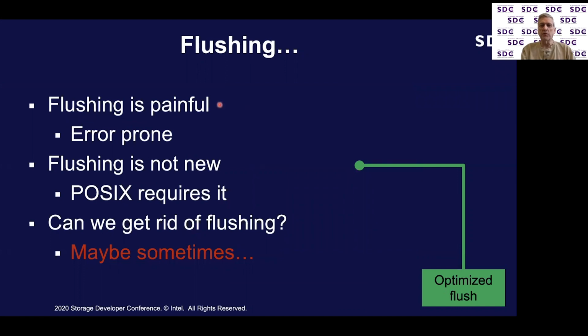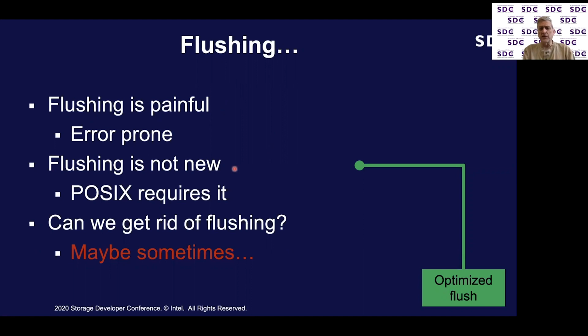First of all, when you're programming to persistent memory, I think the general consensus is that flushing is somewhat painful. It can be error prone. If you forget to do one of these flushes, everything appears to work, because more often than not, that dirty cache line eventually makes its way to the persistence anyway. You never really notice that you had a bug until you find a test where you can cut the power and prevent that from flushing at the exact moment where it's sitting dirty in the cache. It's very difficult to test like that.